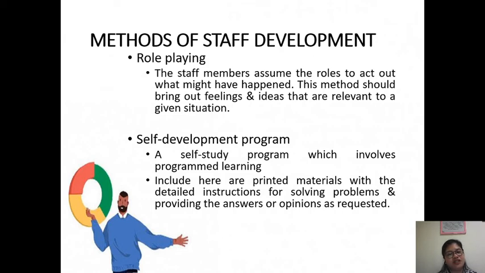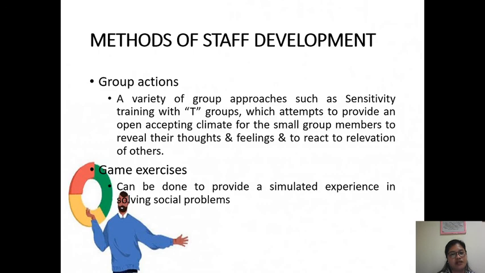Self-development program, a self-study program which involves program learning. This includes printed materials with detailed instructions for solving problems and providing answers or opinions as requested. Another is group actions. This is a variety of group approaches such as sensitivity training, which attempts to provide an open, accepting climate for the small group members to reveal their thoughts, feelings, and to react to the revelations of others. So this is like open group counseling or discussions and brainstorming activities to develop skills, knowledge, and attitudes.